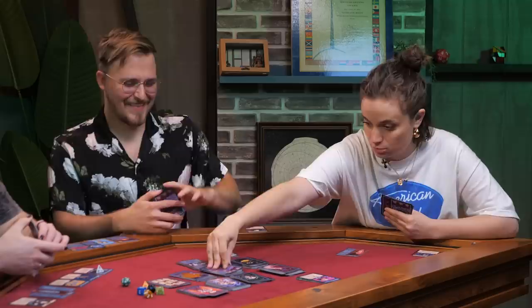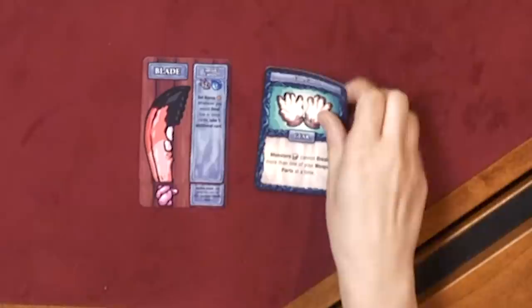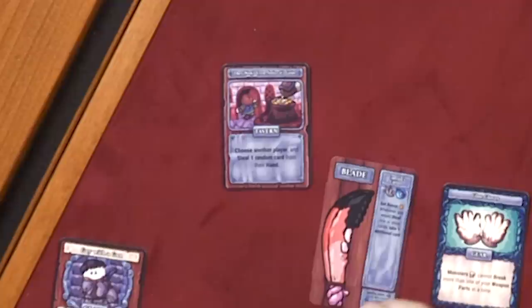We're in. Thank you. Okay, whoa, got some stuff. Oof. Okay, gonna put down some gear. These glue gloves. Whoa. Don't touch me. Okay. Also, gonna choose another random card from someone's hand.